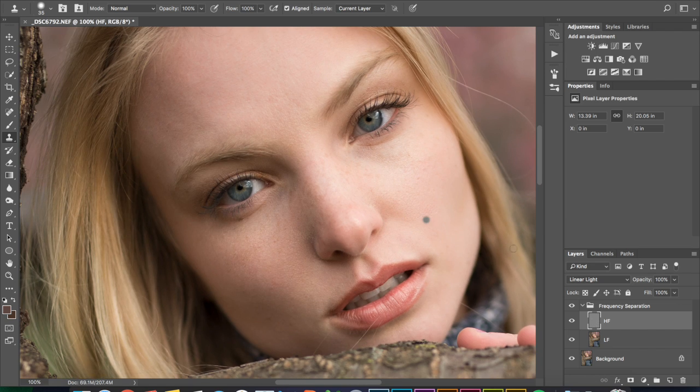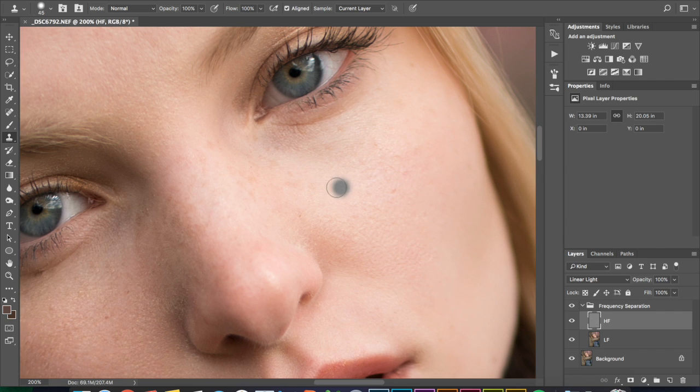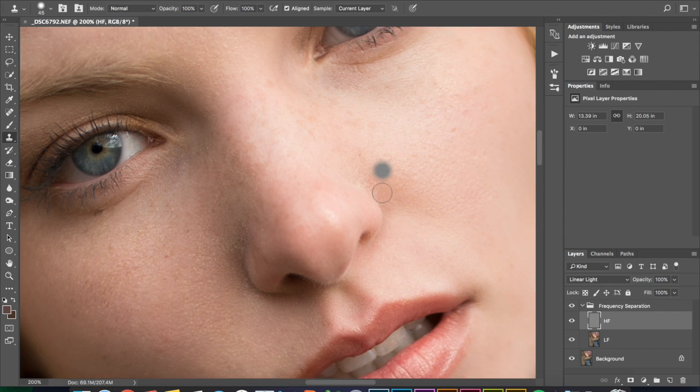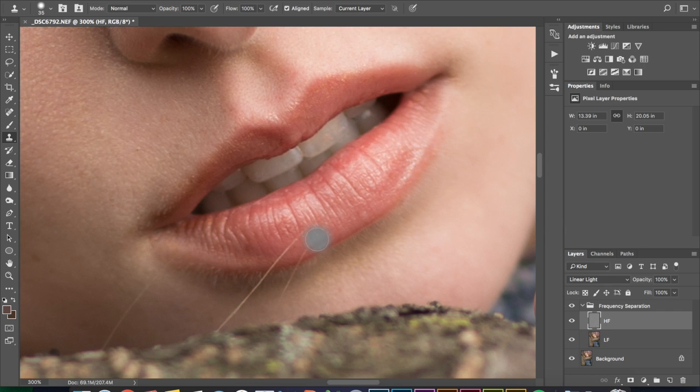Fantastic. Now if we zoom out a little bit, so far, not a whole lot of difference. Let's go over here and soften this up just a bit. Great. Don't have a whole lot of work to do with Rachel's image. She makes my life pretty simple.